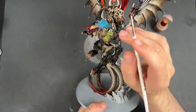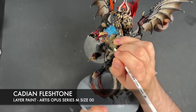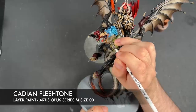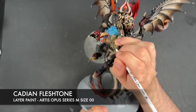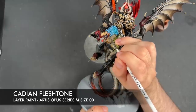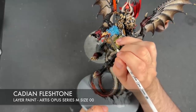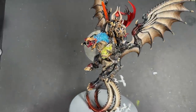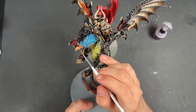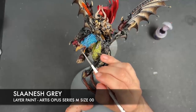And with that now done, we're then going to take some Cadian Flesh Tone. I'm going to use that to highlight the inside of the gums. Like that sort of thing. So that Cadian Flesh Tone applied, we're then going to take some Slaanesh Grey. I'm going to use this to highlight the tongue.